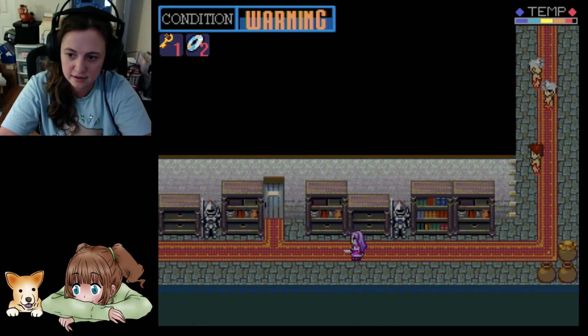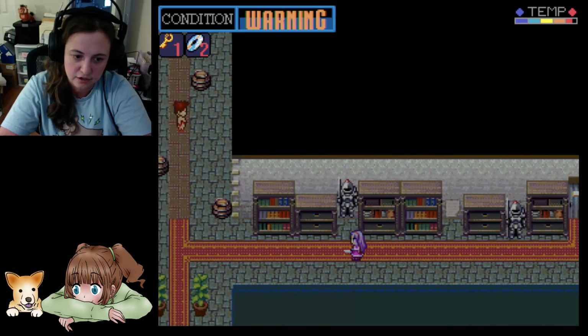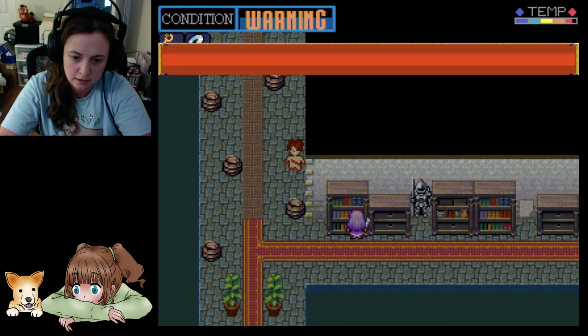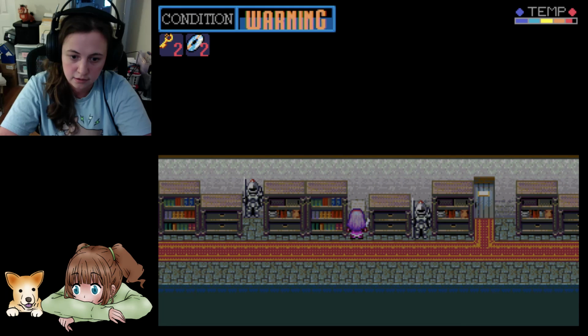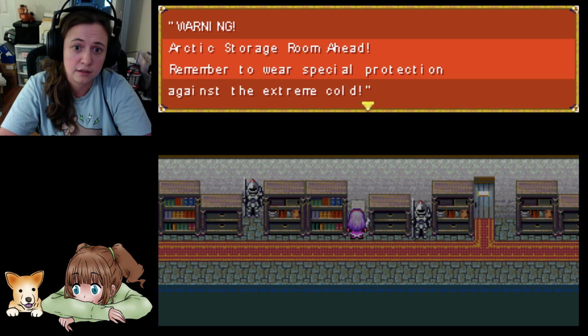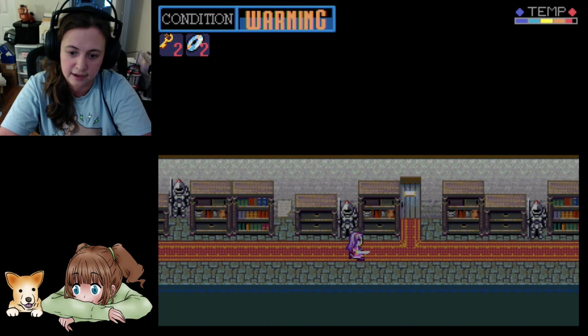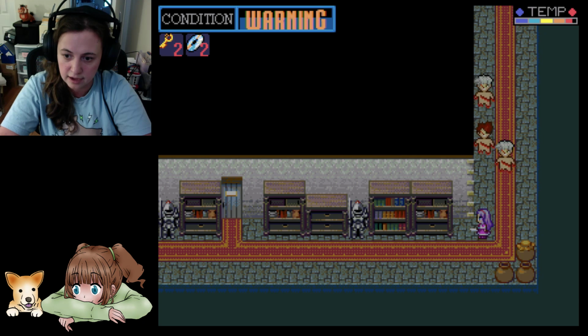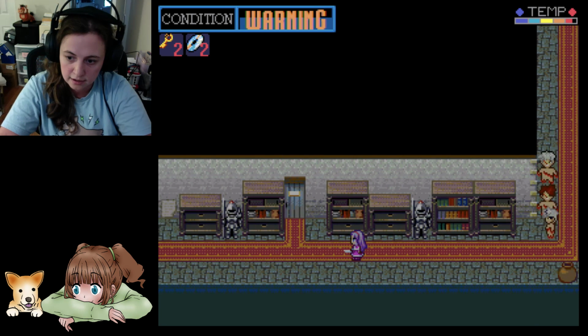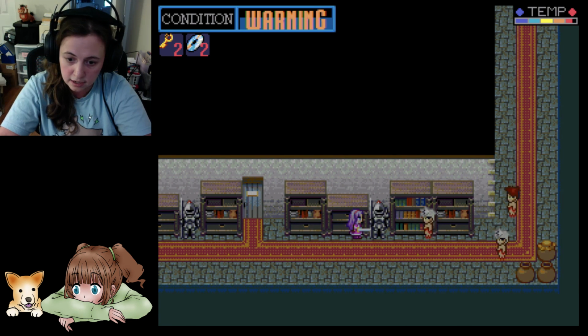I was pressing it. I'm sure you guys heard it. Okay, shiny. Where was it? Here. Small key. Yeah. A note. Warning. Arctic storage room ahead. Remember to wear special protection against the extreme cold. Oh, I don't like that at all. Whoa, there's a lot here. And they all want me dead.